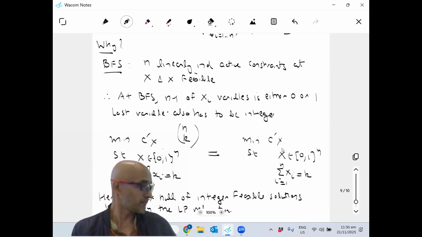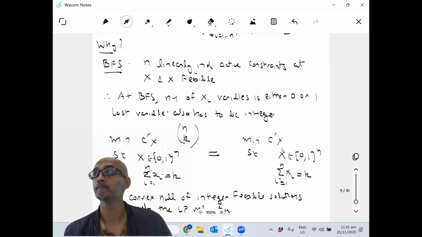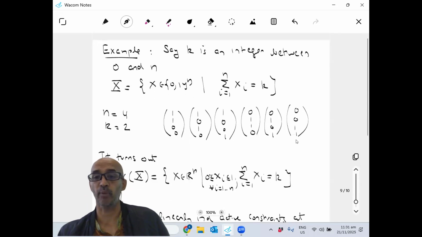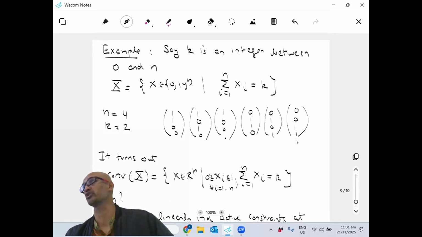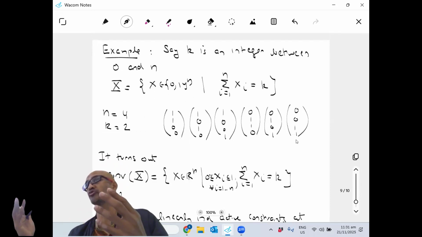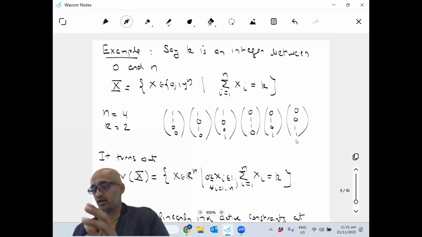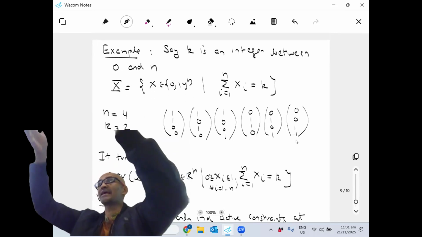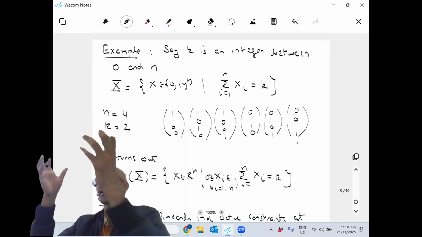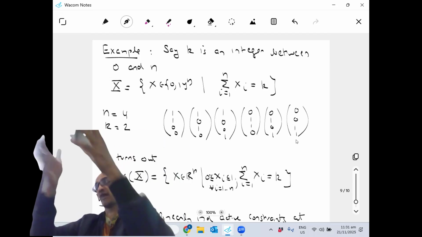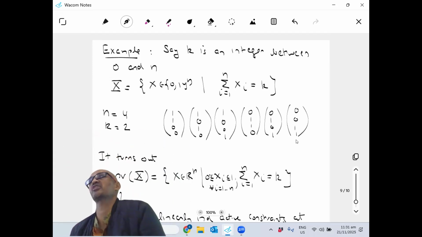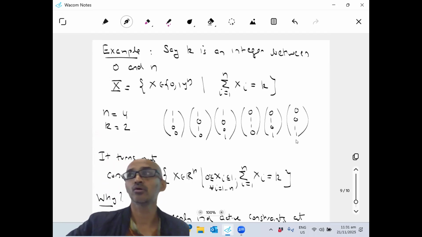Any questions there? It's a very useful problem. If you have less than or equal to also, it's called the uniform matroid. It's not critical for you, but this set is a very useful set to know. It shows up a lot because out of n entries, you're trying to pick k of them. There are many problems where you're trying to choose, out of a set of many entries, a subset of cardinality k. This is exactly that set.